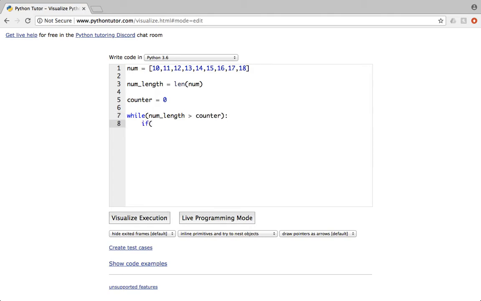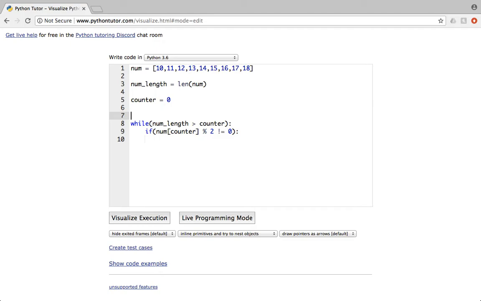I will check if the number is odd or even. So if num of counter mod 2 is not equal to 0, then I'm going to append that number to the empty list. Oh, we have not created the empty list, so let me name my empty list as odd num, and then we are going to append the odd numbers to the odd num list.